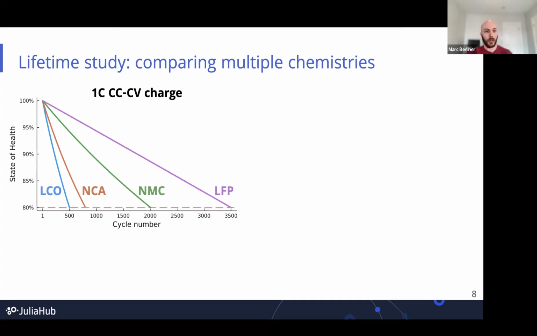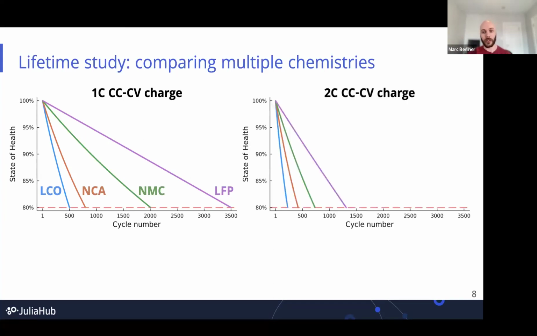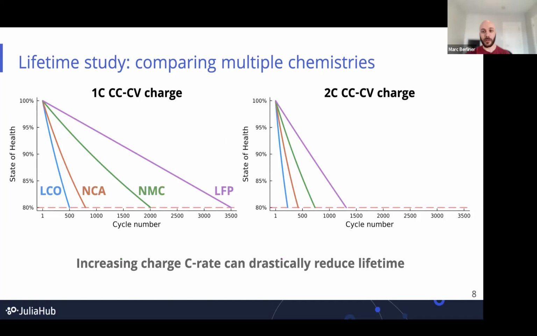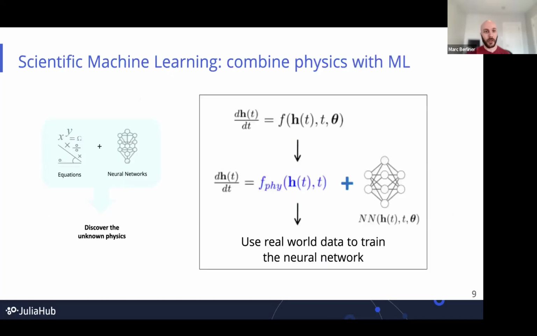But if you have different requirements, such as faster charging systems, you can see very different results based on the choice of degradation profiles that you specify. So you can draw really powerful conclusions in just a matter of minutes, all in simulation using the JuliaSim Batteries app. One of the big things about JuliaSim is incorporating this idea called scientific machine learning into our models.